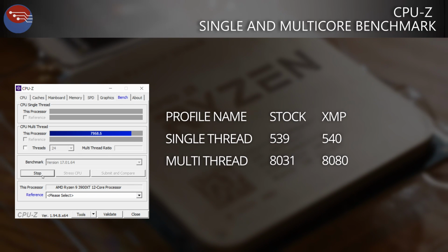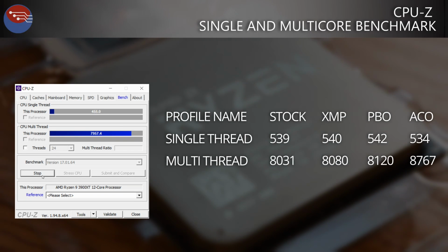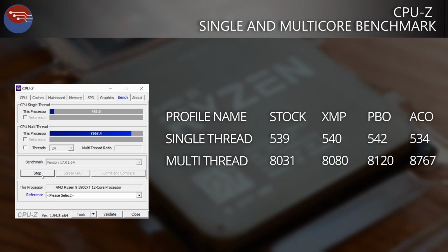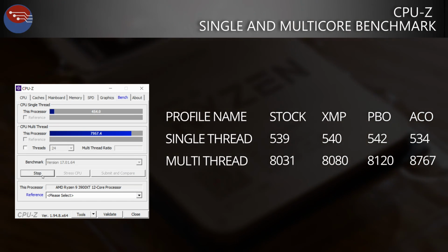In single thread, we can see very little difference between the stock and XMP results. While the PBO result pulls forward slightly, there's not really much in it. The all-core overclock does consistently fall short of the rest of the pack though, but we know that its boost will cap out at 4.35 GHz, so it's to be expected.